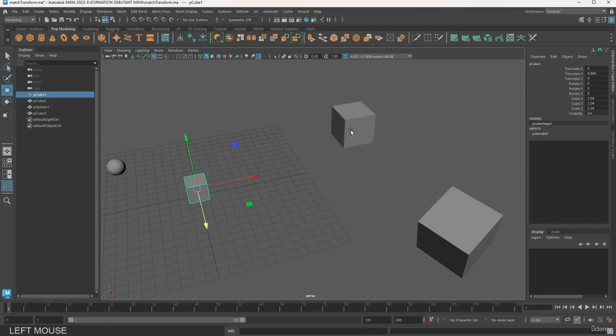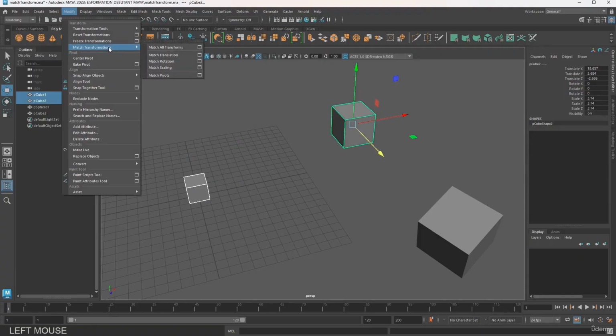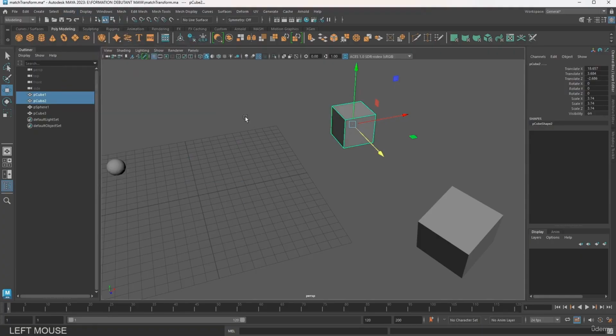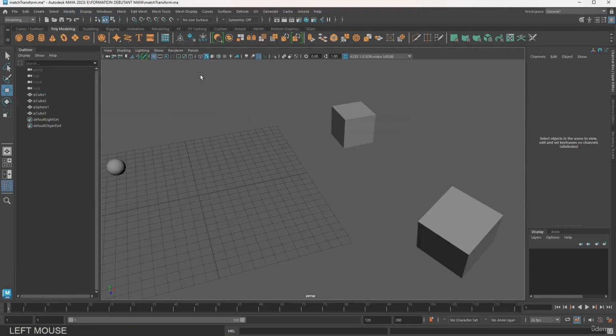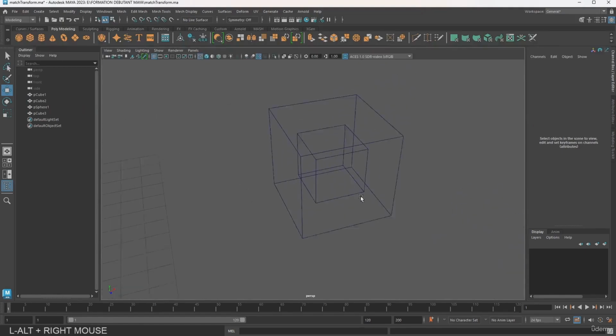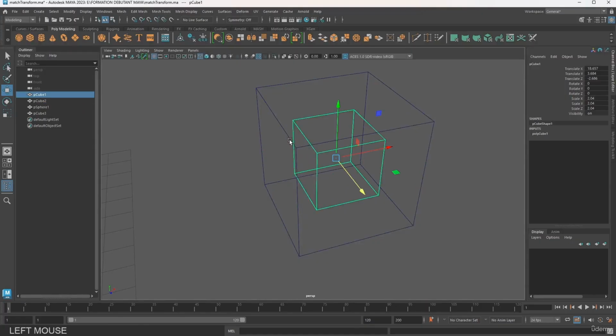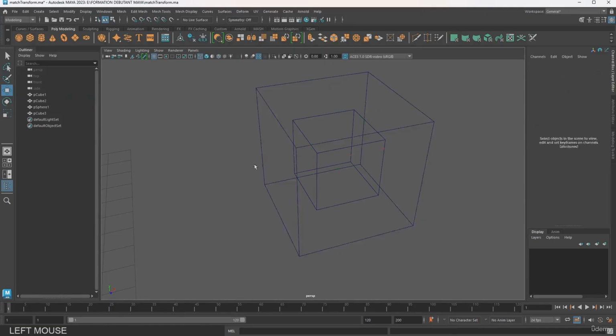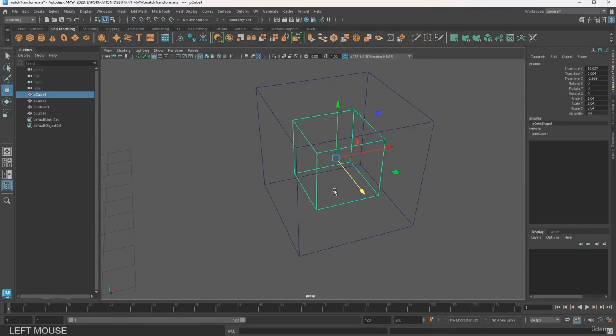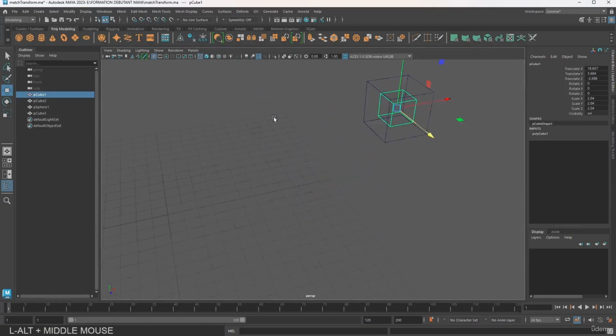So we want this cube to go here. Then we take this one, hold shift, select this one, go to modify match transformation, and perform match translation. And there, poof, it disappeared. But no, actually it's here. Our cube is here because it has taken the same coordinates. So if we look here, and if we look there, you see here, 2001. It has the same coordinates as it. So our child went to the same place and took the coordinates of our parent.